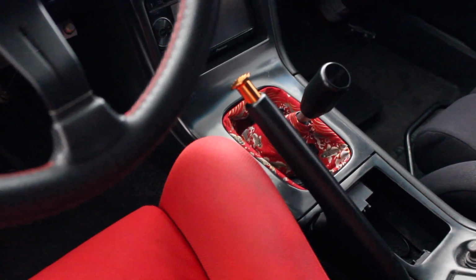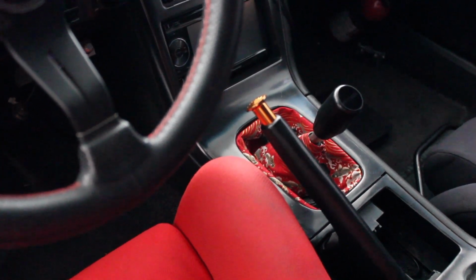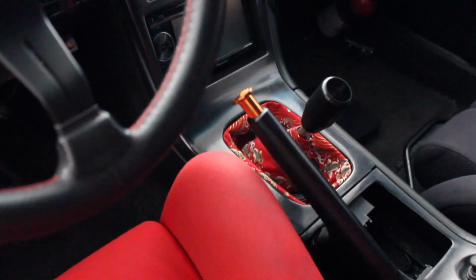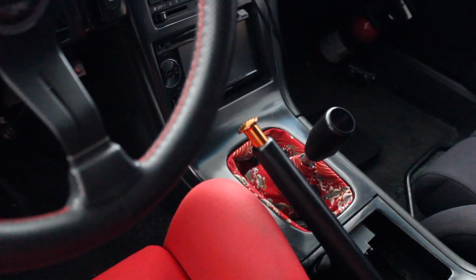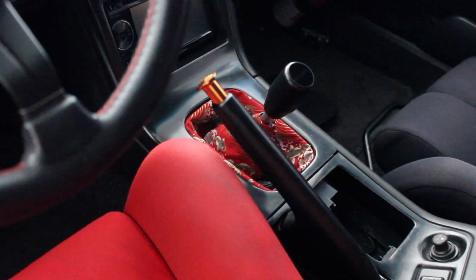Alright, so the first part of the install is to remove the center console and all associated parts in order for you to mock up the Villains bracket. So I'm going to do that off camera and then show you what that looks like when you're about to prep out the holes so that you can drill it and mount up the bracket.